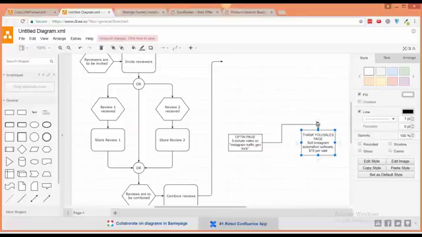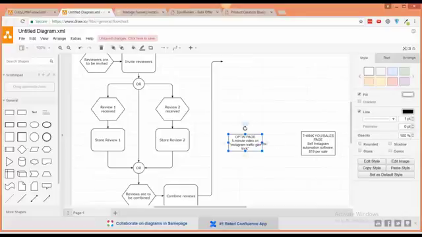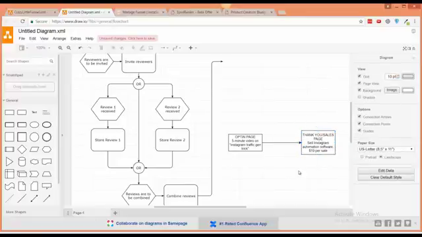Oops, there we go. And I'm going to just try and, whoops, not that. Okay, I'm going to delete this one because I think it's better to connect here. There we go. Perfect. So we have this, and what I can also then do is I can add some emails as well.